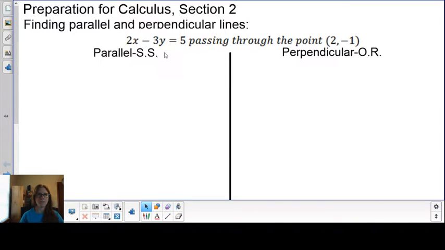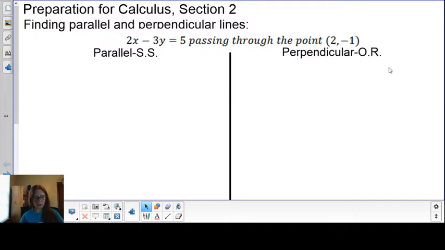So if I have the following line, it's at 2x minus 3y is equal to 0, and it goes through the point -2, I want to find a parallel line and a perpendicular line. And you see after parallel and perpendicular you have two different words. We're going to go through that, or technically two different letters. That looks like a word. It means two different words.